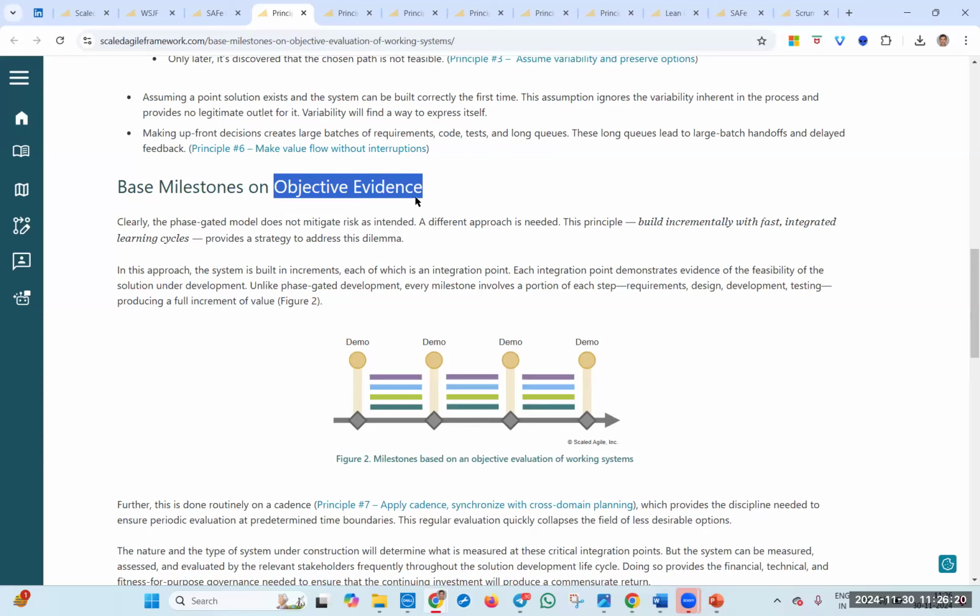This is how the product is coming out. So milestone evaluation happens based on objective evidence, at the sprint level or at the release train level as well.